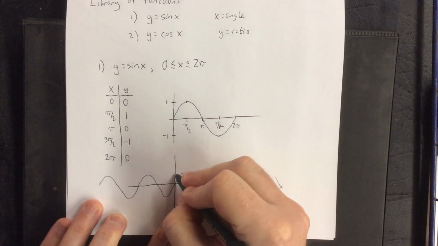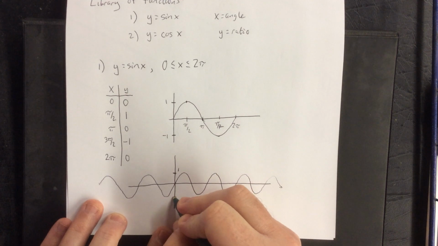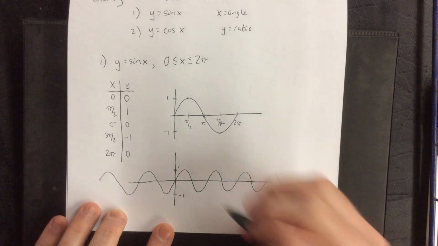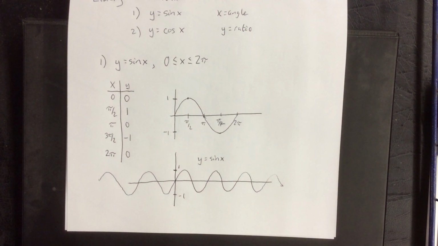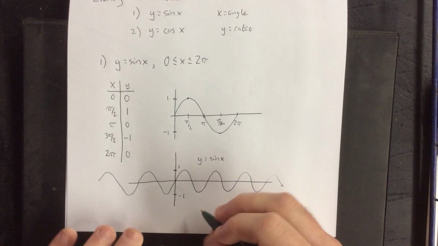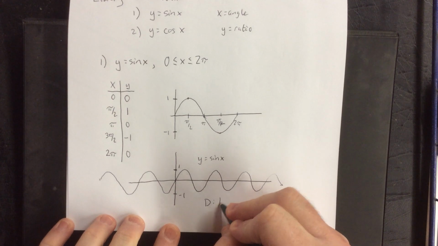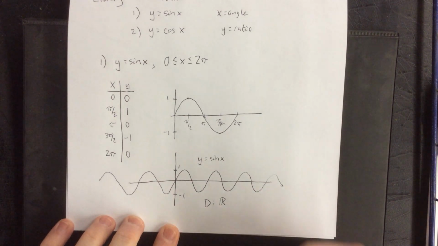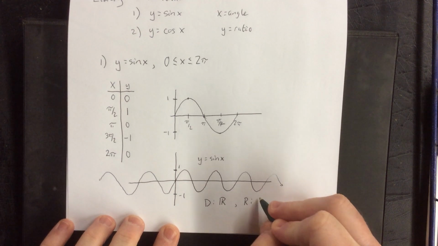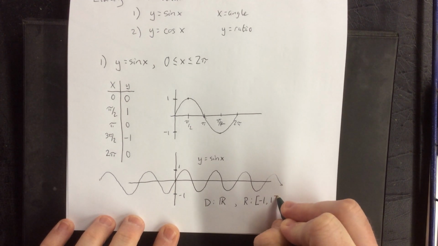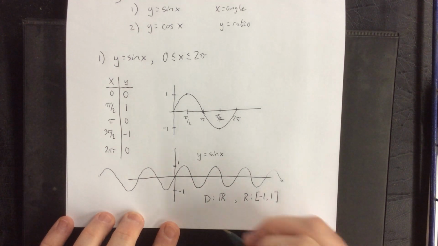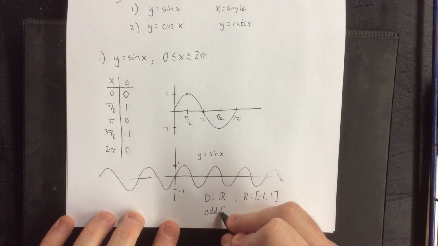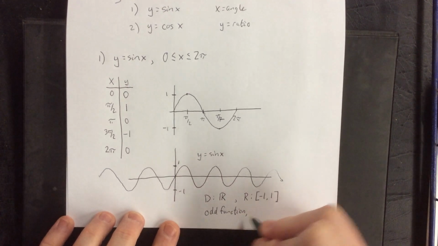Okay. So maximum values are going to be at +1, minimum values are going to be at -1. This shape will repeat itself over and over again. In fact, it will repeat indefinitely. Now, as far as the other 3 things that we tend to look for, the domain is going to be all real numbers, since it does repeat indefinitely. The range is going to be from -1 to +1. You'll notice that if we were to turn this graph upside down, we would be looking at the same graph. So this is an odd function with origin symmetry.